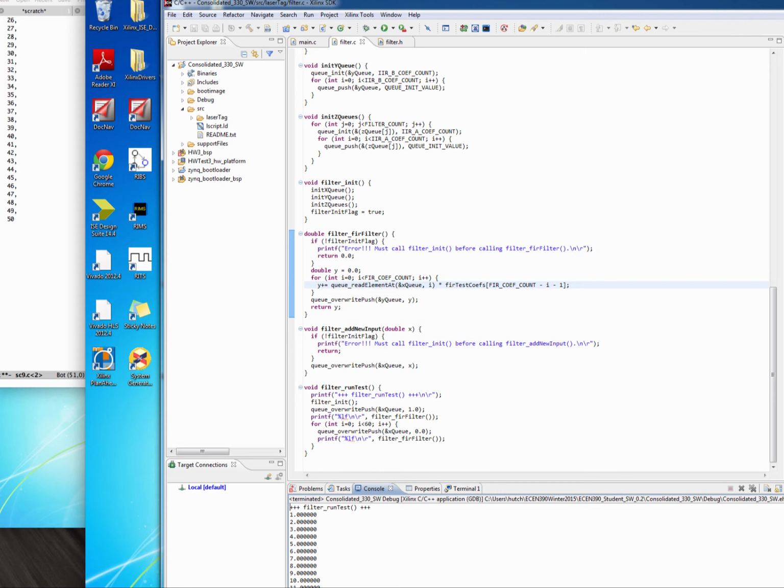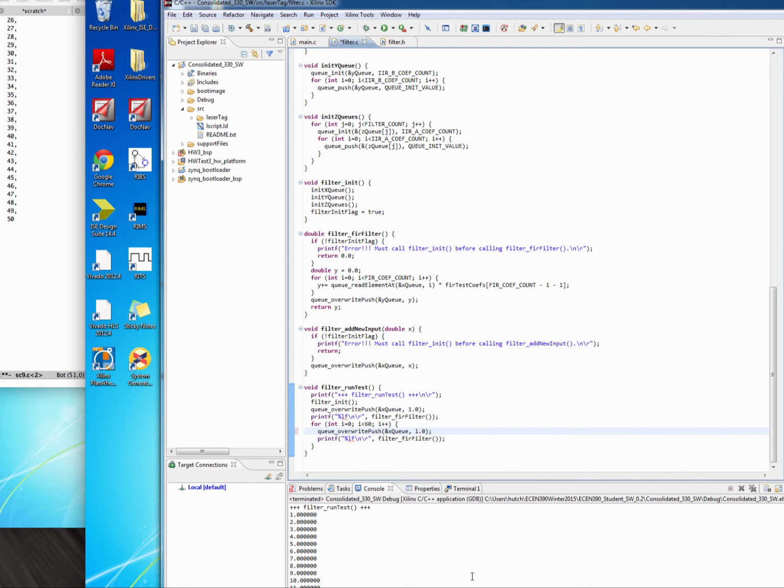So we could do one more test. What I could do is just always put ones in. Now if I put ones in, then what I'll see is it'll start out with the first one, which means I'll get that first coefficient multiplication, which would be a 1. Then after that there'll be 2 ones, and so I'll get 2 multiplies that are non-zero. So that means I should add the 1 and the 2 and get a 3 and so forth all the way up. And so that means that I should see these things sum up.